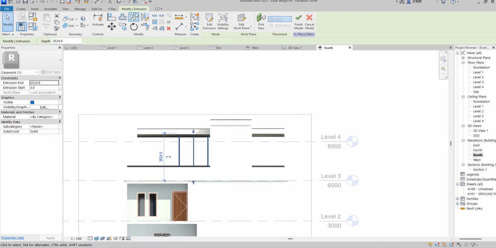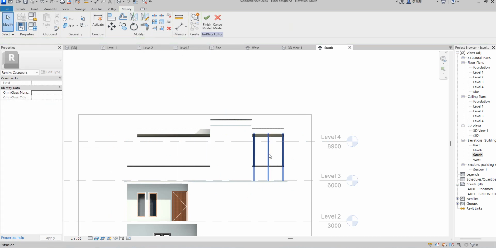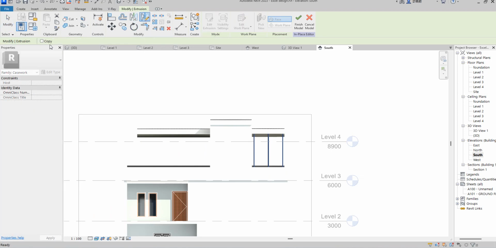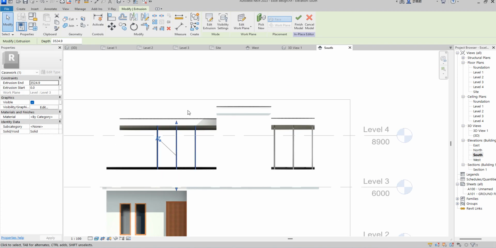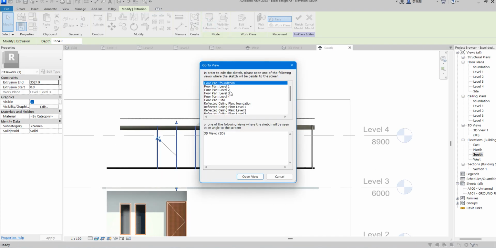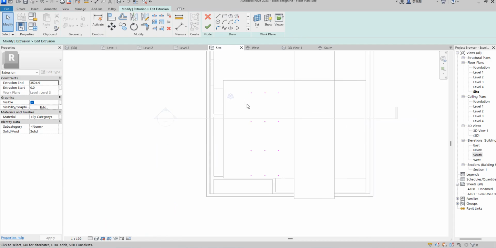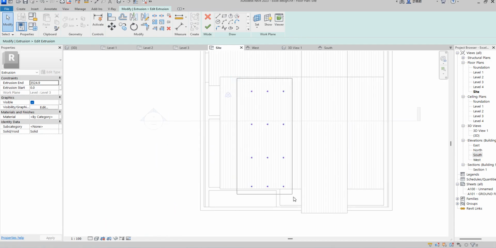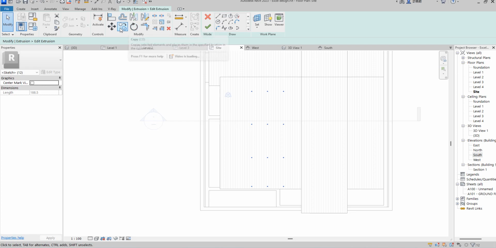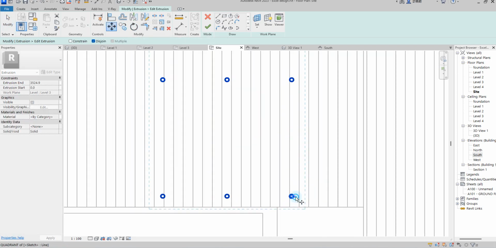So suit up with this. Oh, sorry, Ctrl Z. You need to mirror with what? Mirror with copy, so that you have it. So you do mirror here and edit this one at the side plan so that you see it from the roof level. As you have this one bigger, adjust it by moving it sideways.